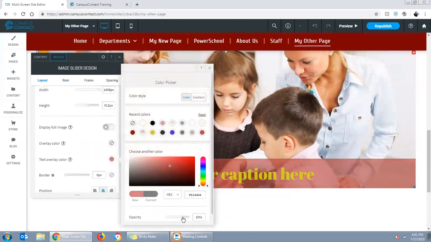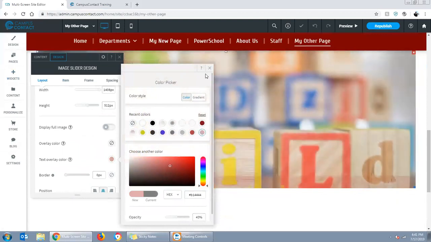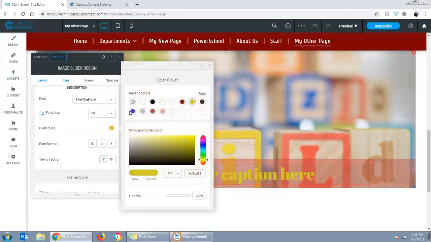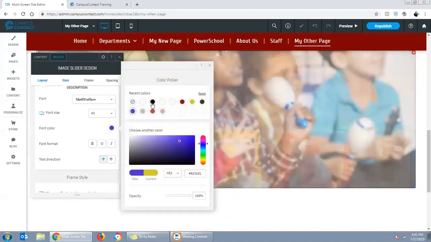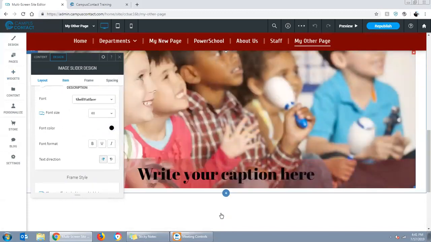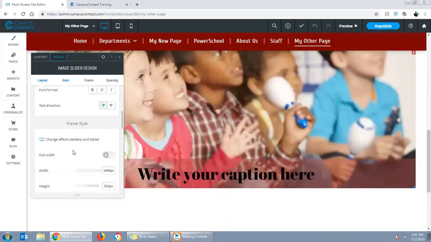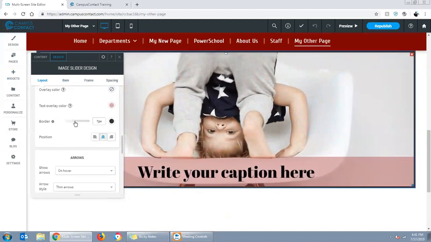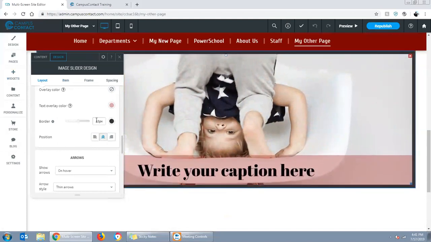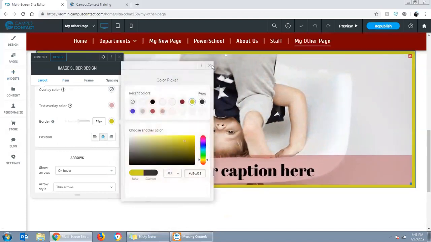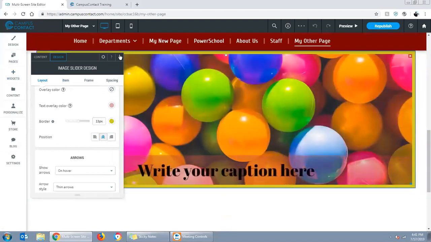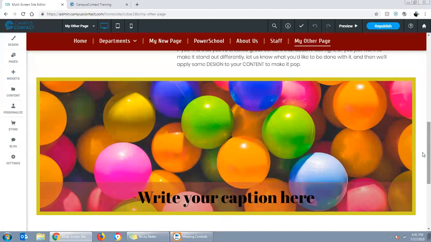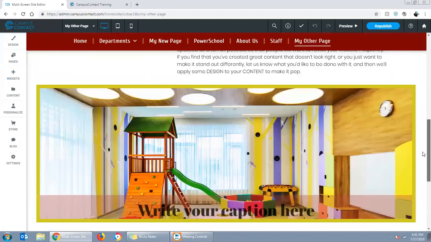I'm just going to show you a lot of these kinds of things because this is really where you get to come in and play. If that looks just terrible and horrible to you, always use the undo button and you can fix whatever you've changed. So it's easy for you to go back and do it. But you can see now I'm changing all kinds of different style things in here. We can add a border around the whole photo slider, make it a little more apparent. And so now we've got a really ugly photo slider. Actually, it doesn't look too terrible with that photo, but you can do lots of fun stuff with it.